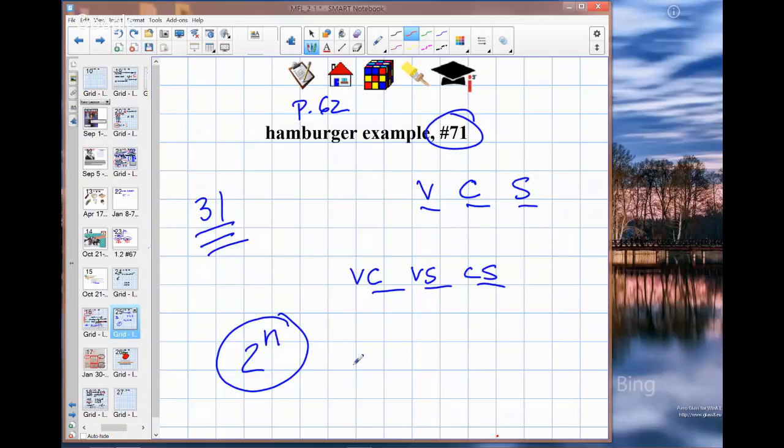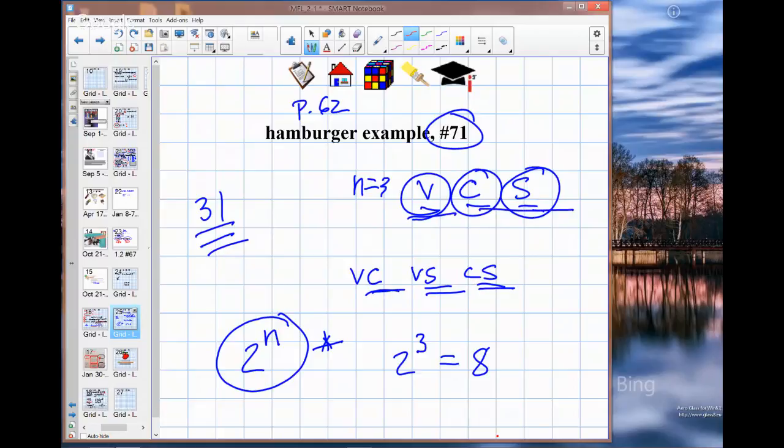So in the last page, you remember this formula? That was how many subsets there were. If a set has n elements, well, guess what? It works with this ice cream in this way. Up here, I have n equals 3: 3 flavors, vanilla, chocolate, strawberry. How many subsets are there? What's 2 to the 3rd power? It's 8. Now, let me explain what the 8 are. Here's 1, 2, 3, 4, 5, 6. And then there's vanilla, chocolate, strawberry, 7. And then the last one is the empty set. Of course, no one is going to go up to the counter and say, I'll take a cone with no ice cream. But if they did, that would be the equivalent of getting an empty set. Nobody's going to buy just a cone and pay the ice cream price. But you see how this works?